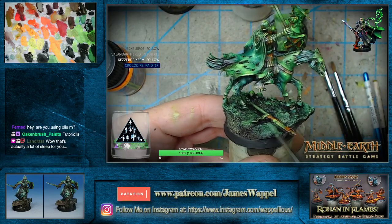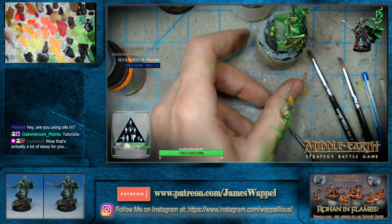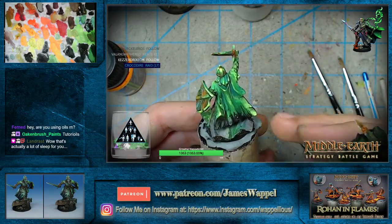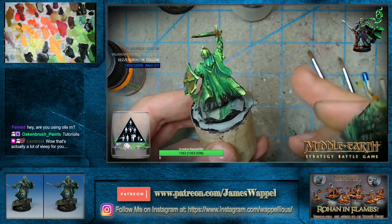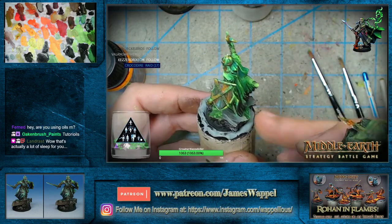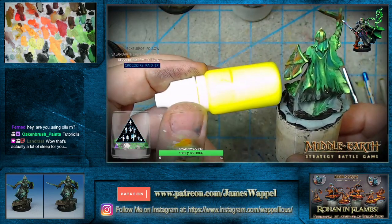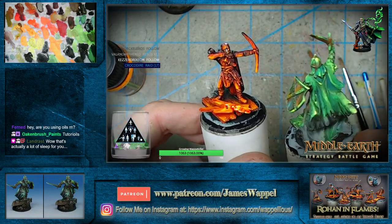And I think we've got that pretty solid here. Let's take another look. Wow, these actually are getting brighter as they dry. Seriously, I looked at this and went boing. This is actually brighter now than when I first looked at it. Because I think I hadn't had a chance to use this quite as much on our other. Yeah, there wasn't quite as much of it on this one.